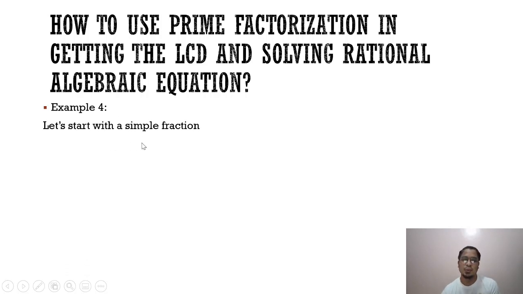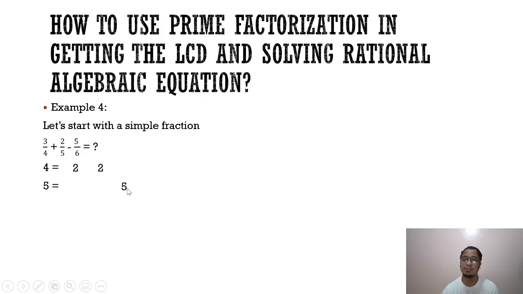Let's start first with a simple fraction. Yung wala muna tayong gagamitin na variable. So the given that I have come up with are 3 over 4, yung isa. Meron tayong 2 over 5, and then negative 5 over 6. If we will be combining this, kunin muna natin yung mga denominators po nila. 4. Ang factor natin ng 4, 2 and 2. And then we come up with 5. Our factor sa 5, it is already a prime factor.